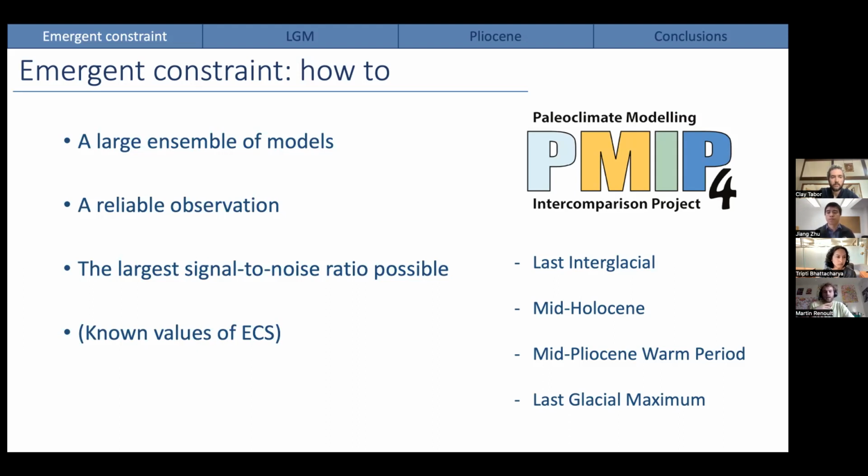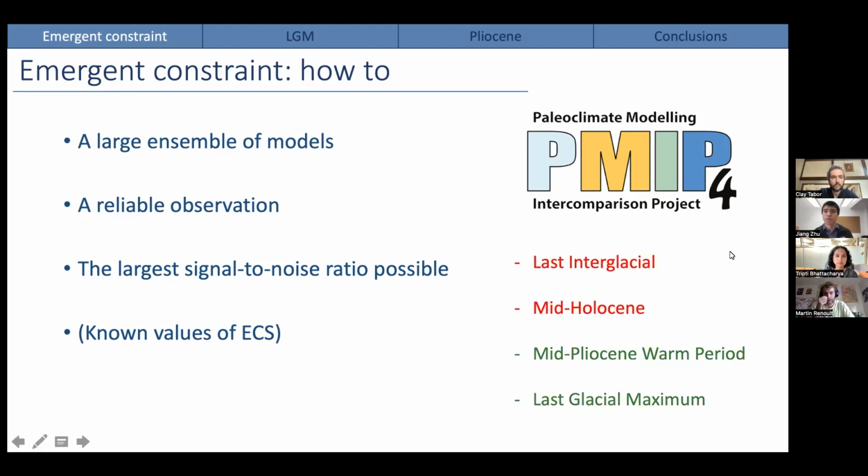And the last point is actually very interesting, but it's very specific. You actually need to know the value of climate sensitivity of the models you are using. And this is mostly a problem for models of PMIP1. Back then in PMIP1, before the Gregory method became established, the models simulating notably the last glacial maximum reported values of climate sensitivity which are not necessarily clear. It's a bit unclear how they actually computed those values, and so it's difficult to compare PMIP1 models to the more recent models.